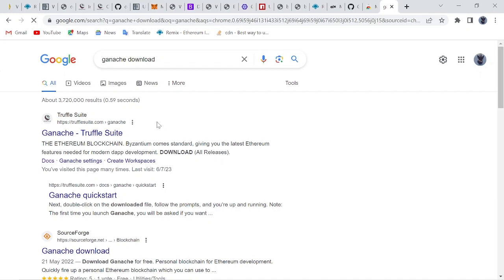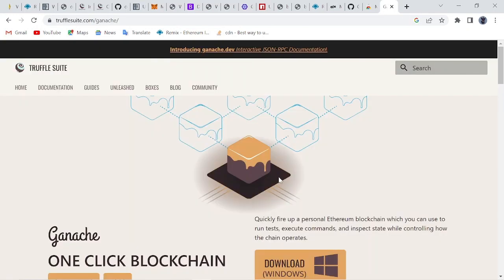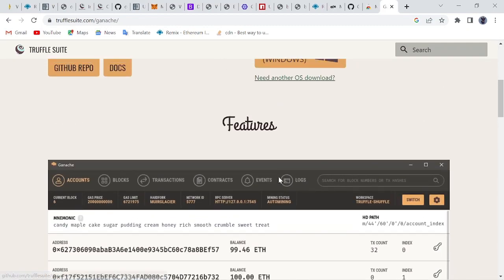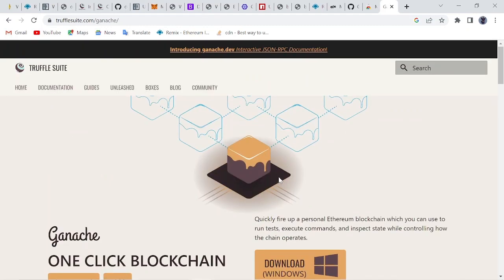Click on it and wait for it to load up. Once it finally loads up, you can scroll through. I advise you to read their documentation. It's very, very important as you get lots of stuff from it.